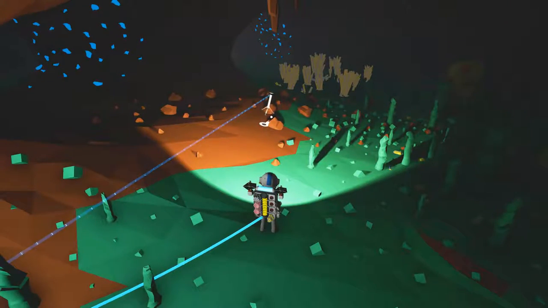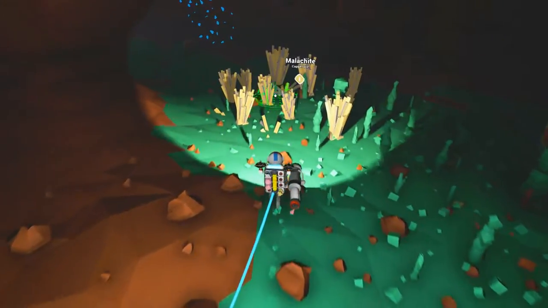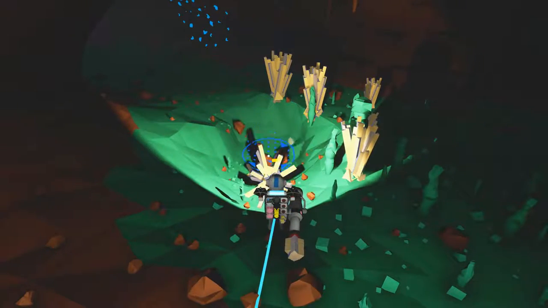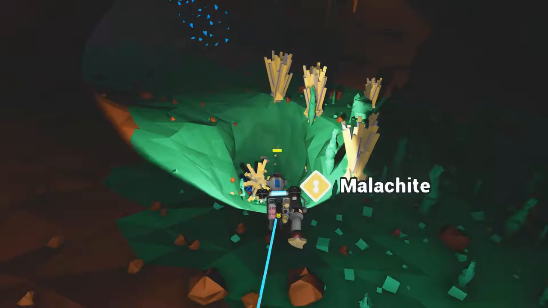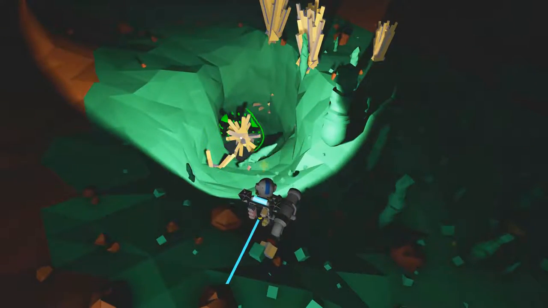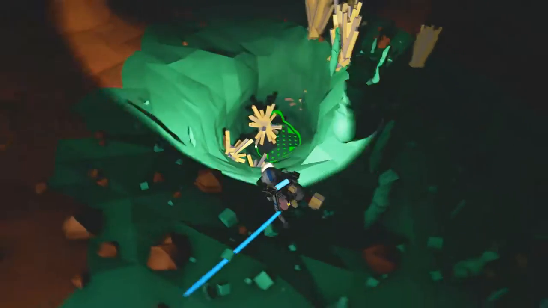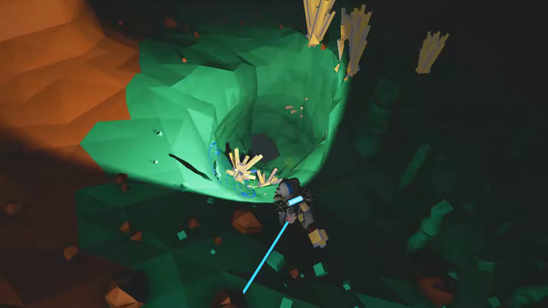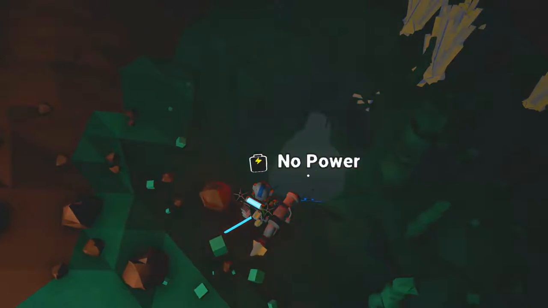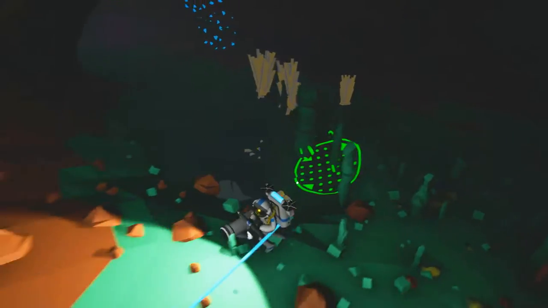Okay, so pretty sure that tether there is close enough to get to this. It's called a melishite. I'm pretty sure that's how you pronounce it. And these things are actually pretty difficult to dig. Because, as you can see, that one looks completely dug out, but... yeah, that is completely dug out. Okay, there you go. You have to dig weird spots to get these things. We ran out of power, so we're going to wait for that to recharge, because we still need a little bit more of this stuff.